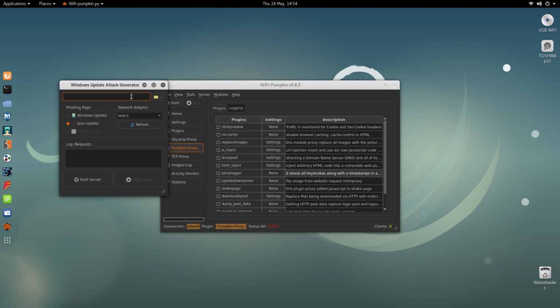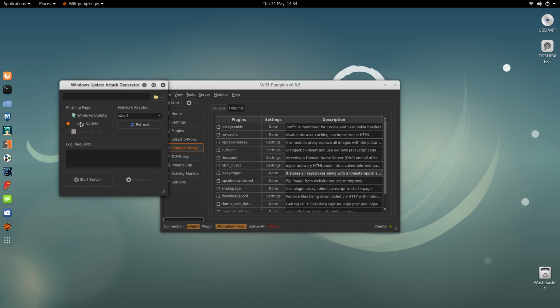So you select your RAT or Trojan here, select the network adapter which is hosting your fake access point, choose the update type you want to offer them, then start server. So when they connect to the access point, which you'd set up in Wifi-Pumpkin like normal, you'd start your server. When they connect, it'll pop up saying you need to update either Windows or Java.